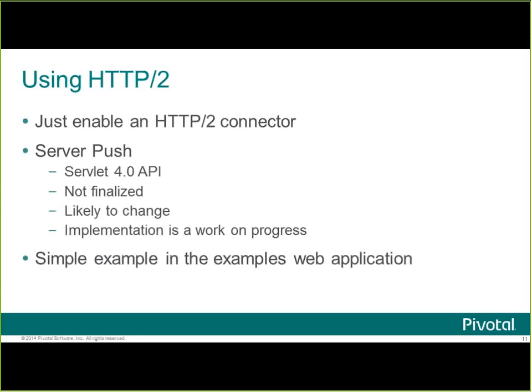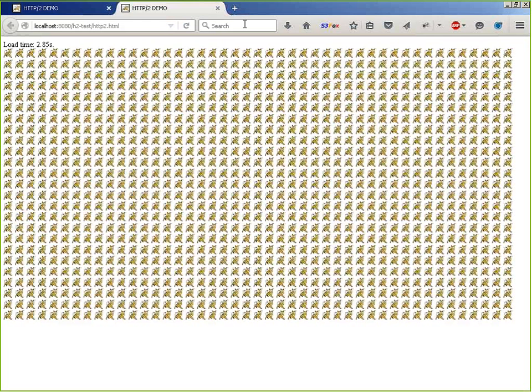It is worth pointing out that because this is Servlet 4, it's not finalized. It's very likely to change. There's some discussion happening in the last few days on the servlet expert group as to exactly what this API should look like. And in addition, Tomcat's implementation is a work in progress. If memory serves me correctly, the only bit that I haven't implemented for server push is copying across the query string from the original request to the pushed request, but there might be some other bits and pieces that have been missed as well. If you spot something, just pop a question on the users list and I'll take a look. So there is a simple push example in the examples web application. Let's go and take a look at that.